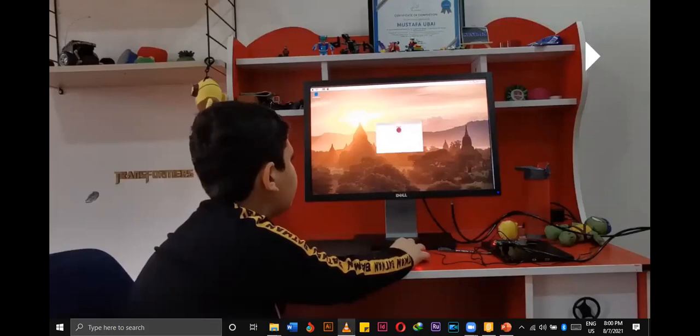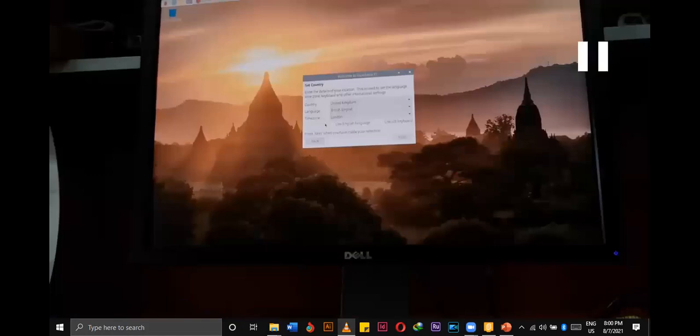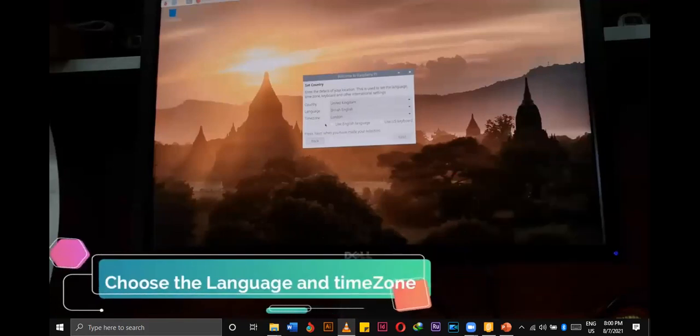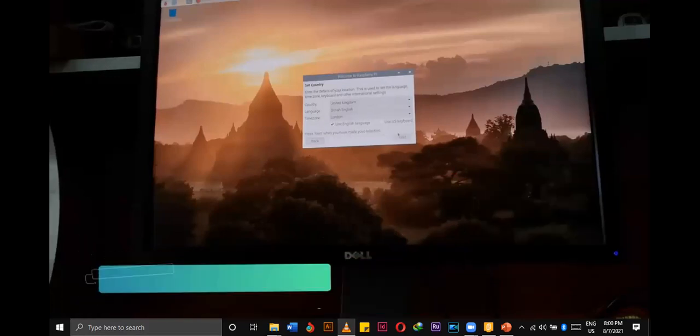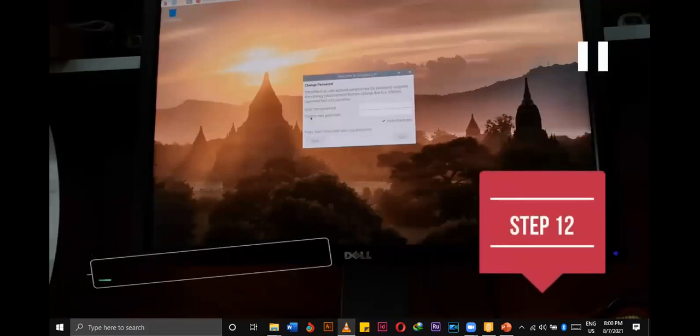Right. Let's click OK, then next. Okay guys, now this is the language selection panel, to set the country, language, and time zone. I'm just gonna keep it as English, I suppose, and then next. You have to set up your new password for your Raspberry Pi.